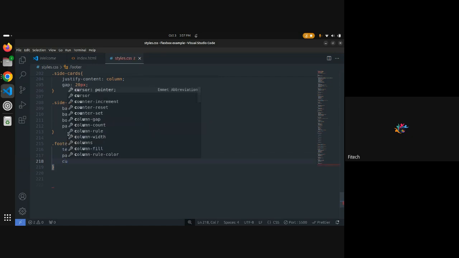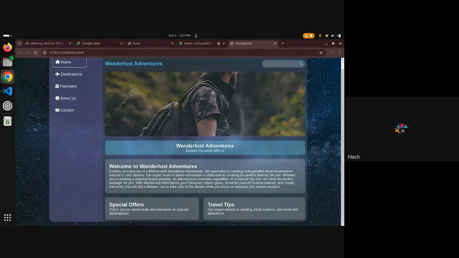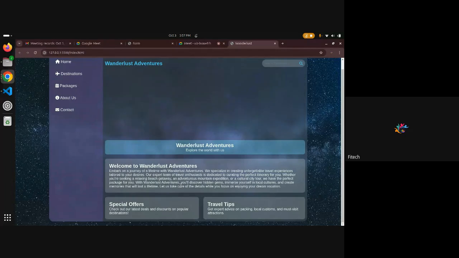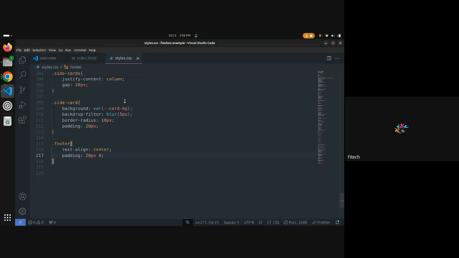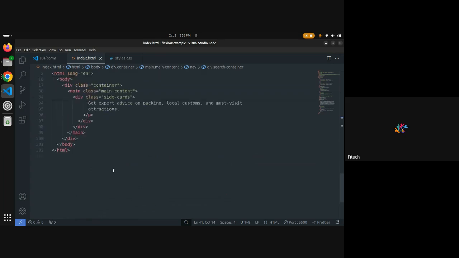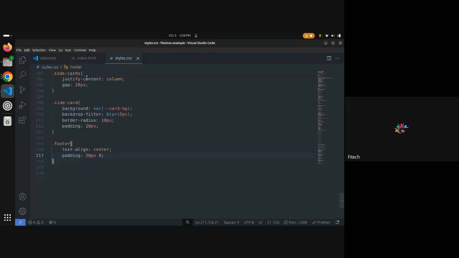What happened? I don't see anything on my footer. Oh, I didn't set anything for the footer. That's sad. Beneath our body, just a quick footer there, but I forgot to put it.